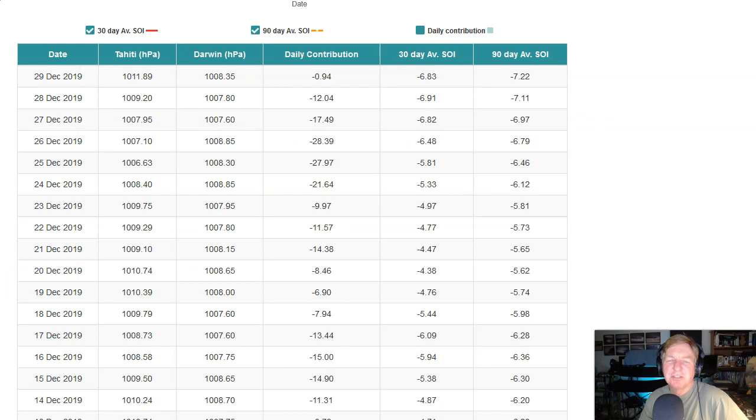So what does the atmosphere think we're doing? Are we in El Nino, La Nina, active phase, inactive phase? Southern Oscillation Index will give us some clues. It's the difference in pressure between Tahiti and Darwin. This index has been going on for, I think it's 100 years or more, so it's a pretty good baseline. All right, when the index goes negative, and here's the daily contribution, for like 20 or 30 days, that tells you you're in the active phase of the MJO. When it goes positive, that means you have higher pressure over Tahiti, and that tells you that you're in the inactive phase. And then, of course, when the trend goes for like 90 days negative, and it has to be pretty negative, that tells you you're in El Nino, and of course the opposite for La Nina.